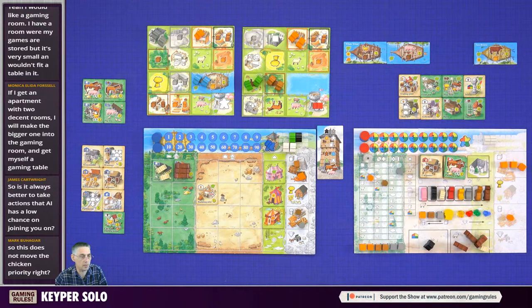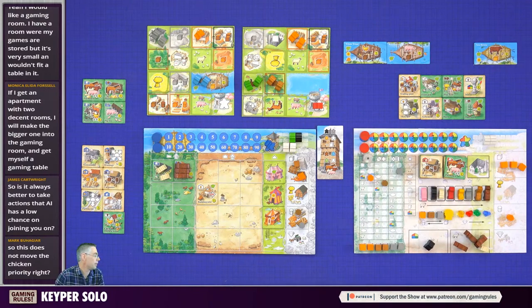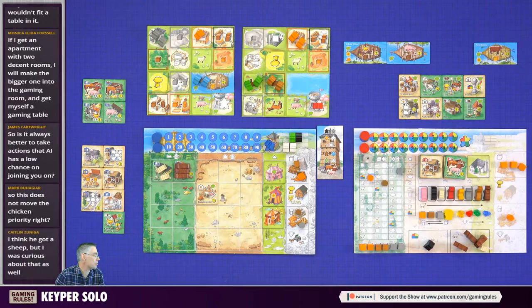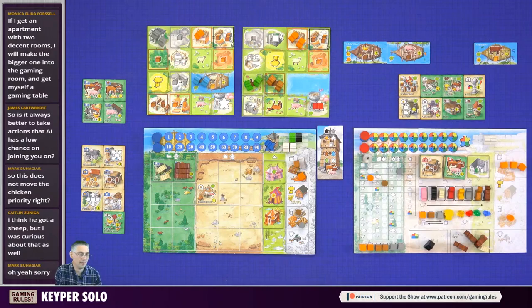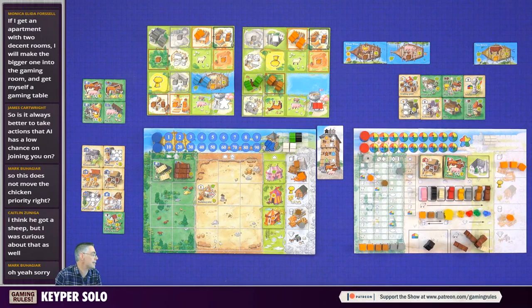Does that move the chicken priority? When you say chicken priority, Mark, do you mean the sheep priority? I don't think it does, but let me just check. It doesn't, no, it does. Move any animal type sold in the order that they are sold to the rightmost animal priority space. So if it was to sell an animal, it would have moved to the right. If it gains an animal, I don't think it does. Oh, no, it does. Or does it? Oh, hang on. I'll ask Richard. Yeah, he got a sheep. So I'm going to check, unless Richard tells us in the chat, does the sheep move to the end of the row? Because it did gain a sheep.